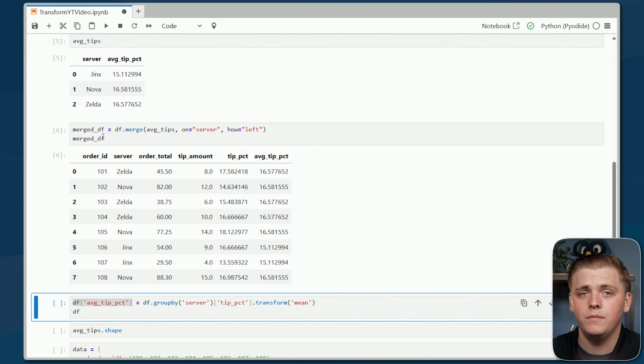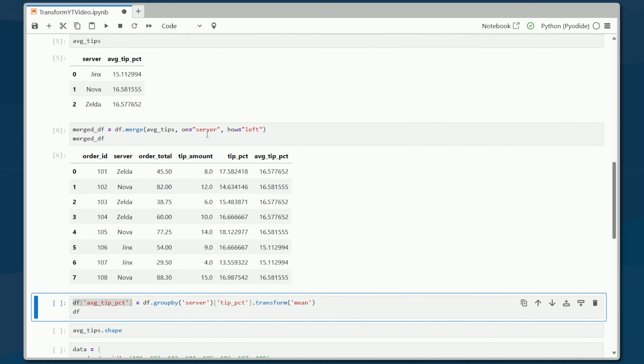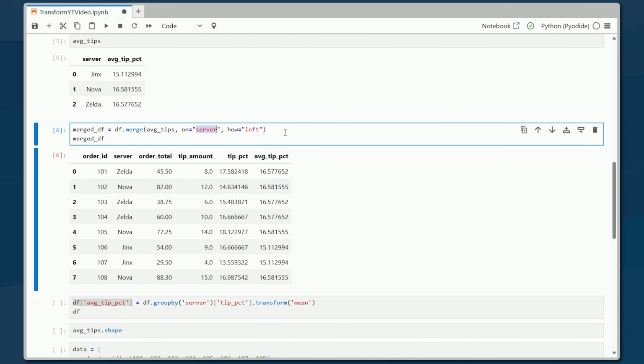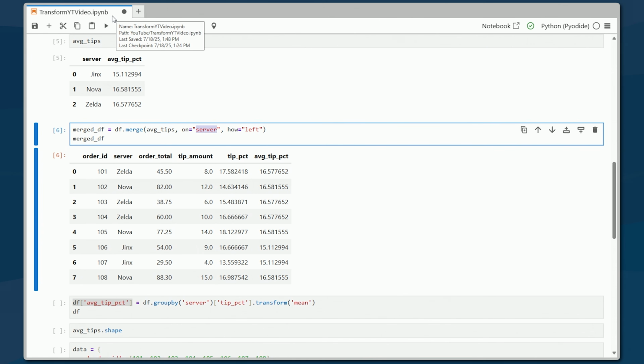An even bigger problem, really the biggest problem, is that we are merging on the server column, which would be a natural key. It's just the name of our servers. It's not an ID. And so that means that we need to make sure, if we were to do something like this, that the names of our servers are loaded into the table properly. It's a string, so we have to make sure that we have capitalization logged correctly. We need to take account for special characters and spaces. There's a lot more that goes into that whenever you're merging on a natural key, in this case, the name of our server. Even though this returns what we do want, which is our average tip percent shown for each row that the server shows up.